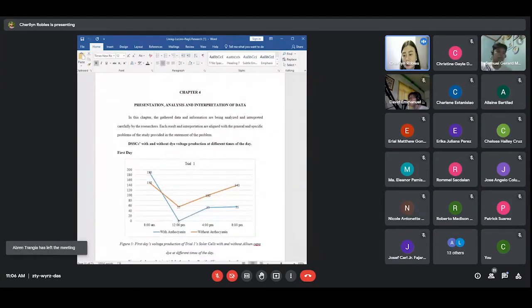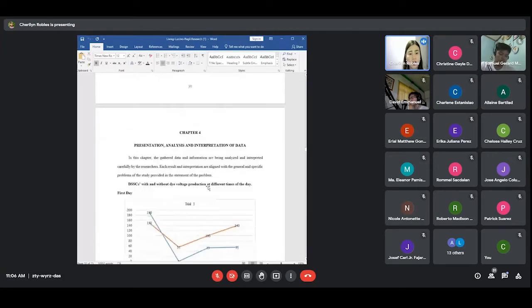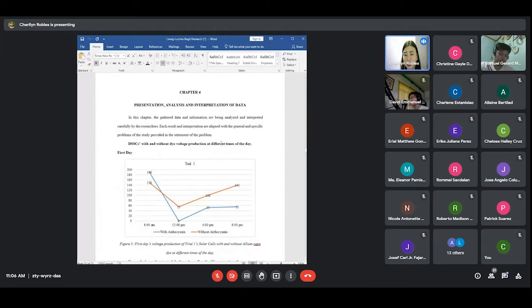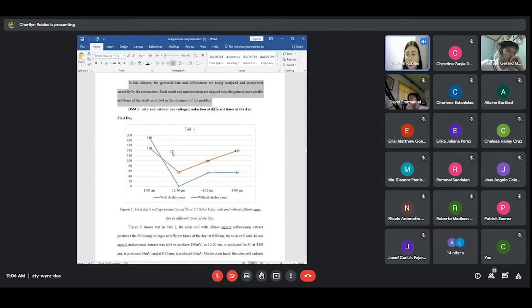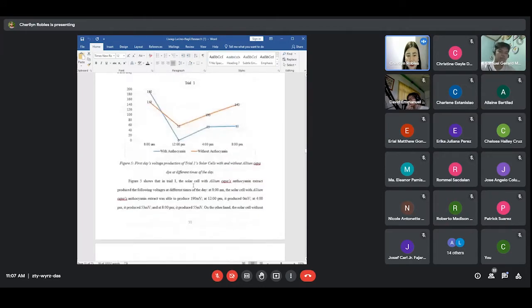Actually, this is the best research last year, experimental research design. So for your chapter 4, if you're conducting experimental research design, of course, you should have your introduction. Then if you don't have respondents, there should not be frequency and percentage distribution of respondents. You proceed on the data. In this one, they need this.